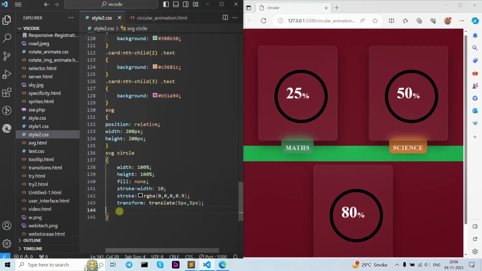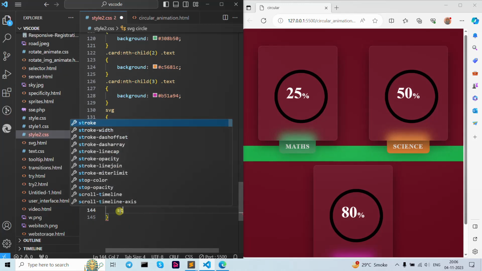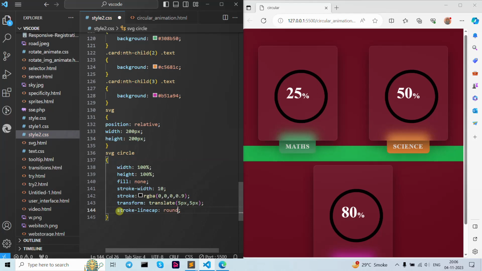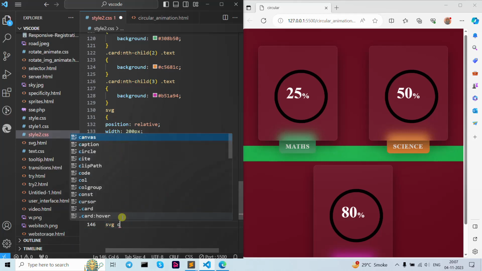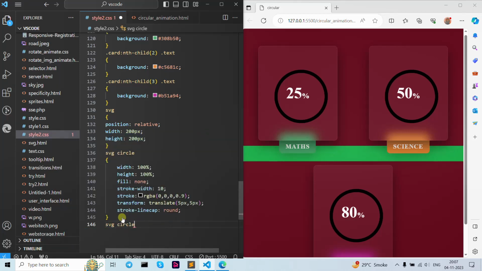Okay. Now let's give them the stroke-linecap as round. This is where our SVG circle ends here, guys. Okay. Now let's give them the SVG circle nth-child. We are going to use the second one. Now let's open curly brackets.